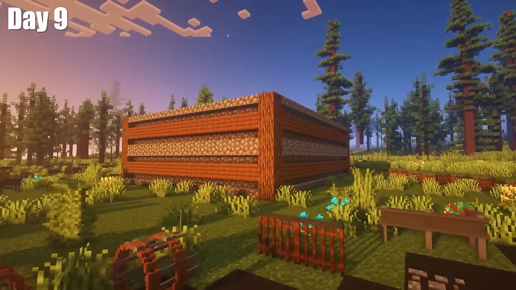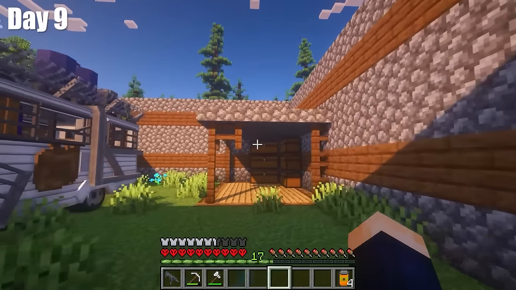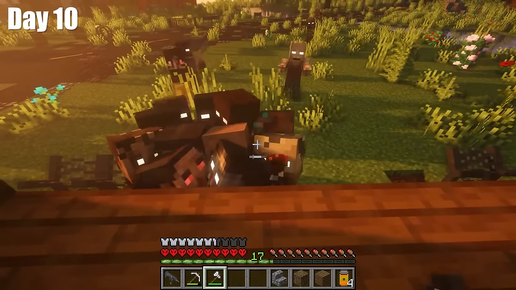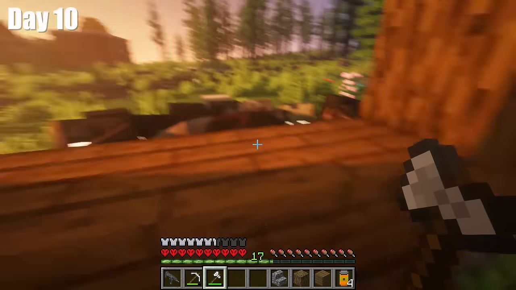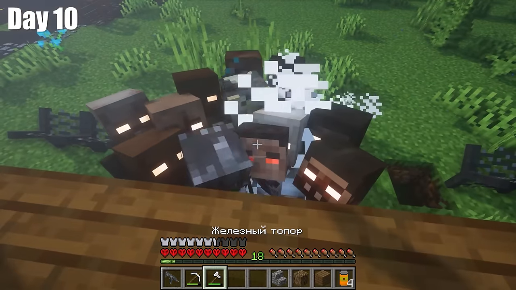On day 9, we finally got normal walls. The construction of any building was far away, so for now, I only made a canopy. It's day 10. In fact, nothing much has changed. Zombies, me, the motorhome, but now they'll attack the motorhome, even if it's just standing there. And yeah, we'll have to do something somehow, or like, invent something.